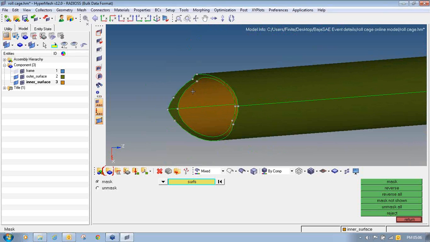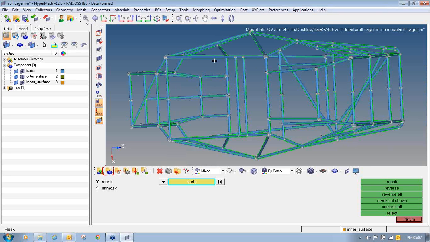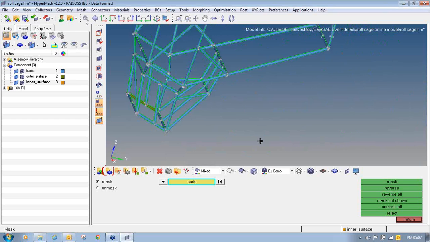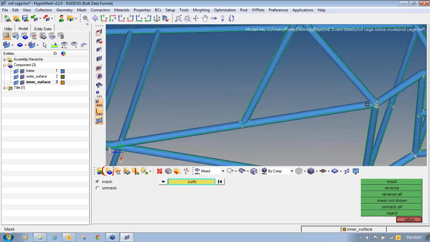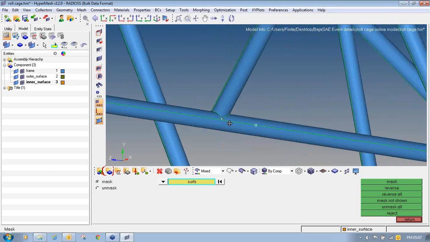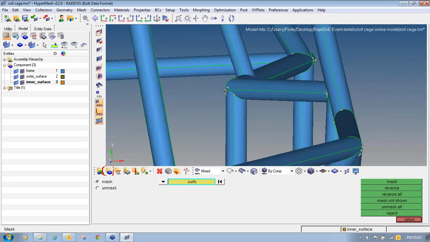Why am I doing this? By dividing the surfaces into outer and inner, I will connect all the outer surfaces once, and then I will connect the inner surfaces once, so the structure will be connected throughout, and along the thickness we can generate the meshing. Right now, as we can see, the structure is not properly connected. On many locations the structure connectivity is not proper.